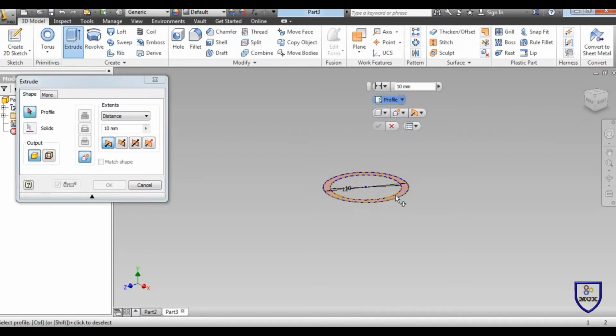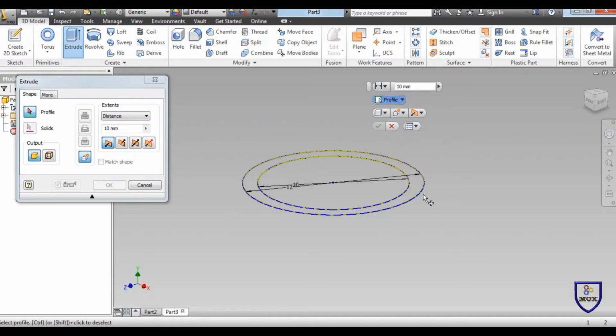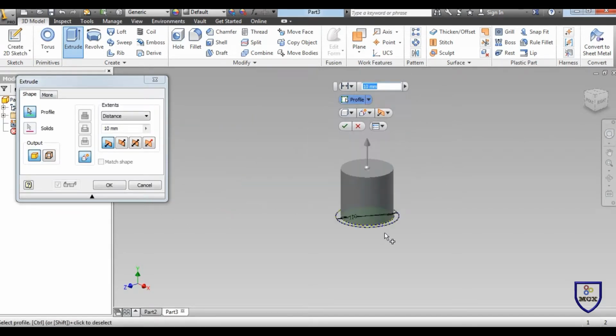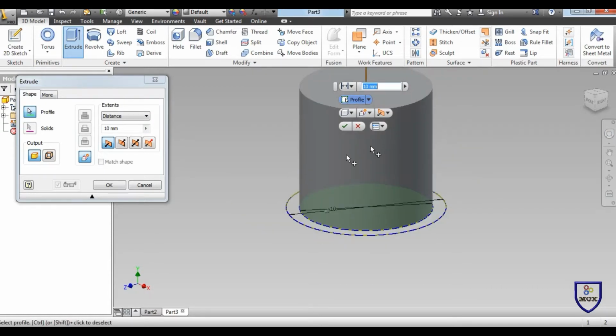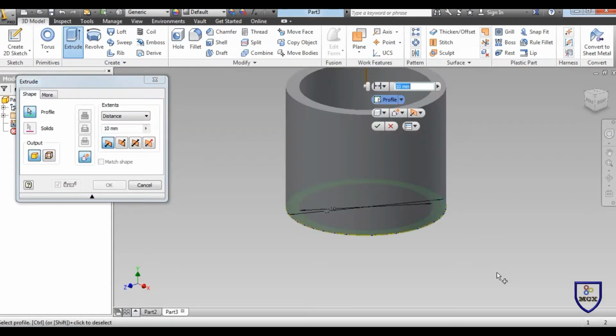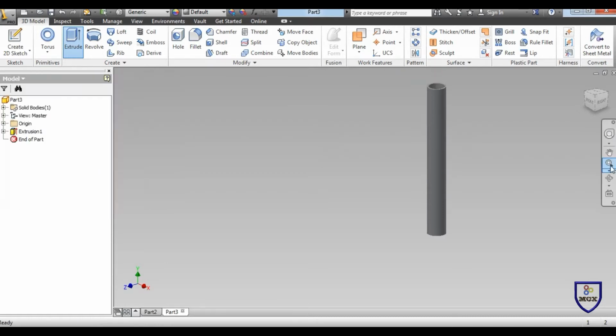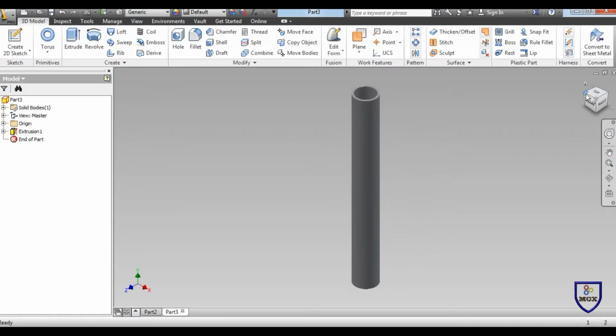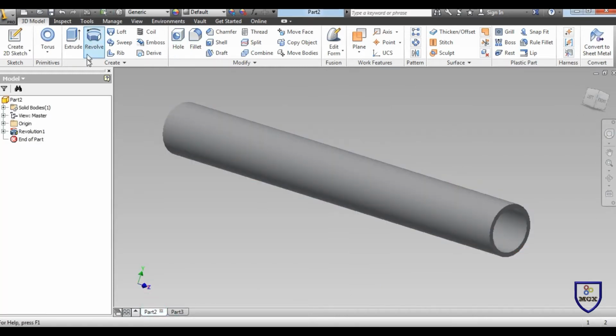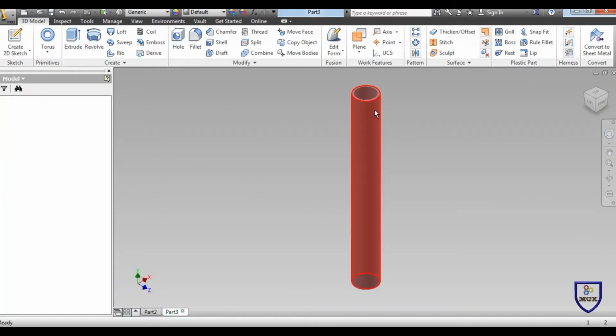Extrude. Okay, it asks whether internal or external. So I require external. See, there is a very important parameter in what you select. Otherwise it will extrude only from the internal part here. So you have to be careful about that during the selection of the profile also. Okay, total height is 100 mm. The same object is created which I made with the revolve command. You can see here this object was made with the revolve command, and the same object, with the same dimensions and same length, was made in the extrude command.